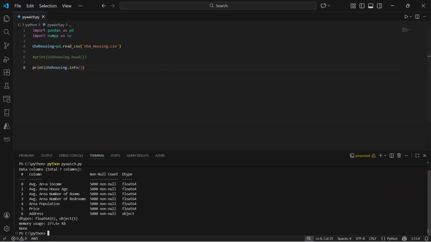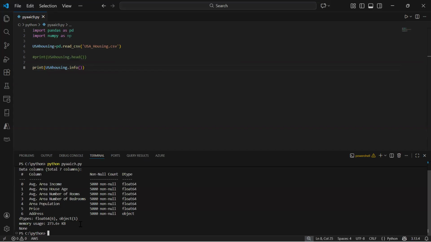You can see that out of all these columns, you have 5,000 records which are float for area income, and all of these are float values till price, and then address is basically a string, which is why it's called object. So six columns are float and one column is object. You also get the total memory usage and that information as well.